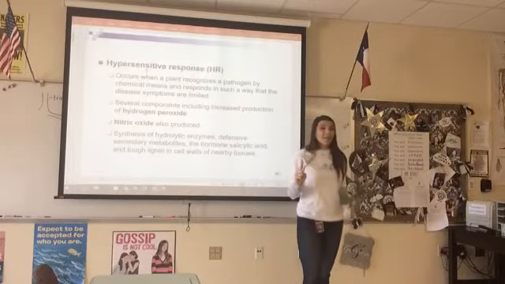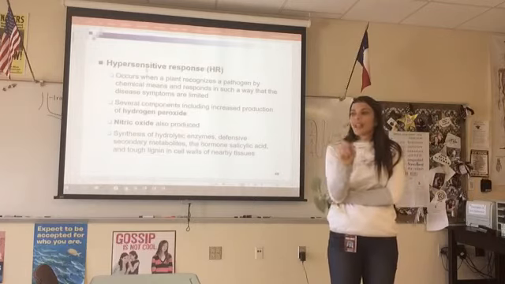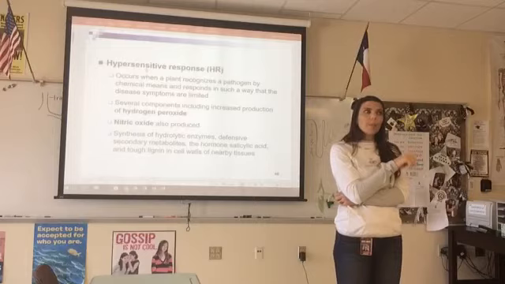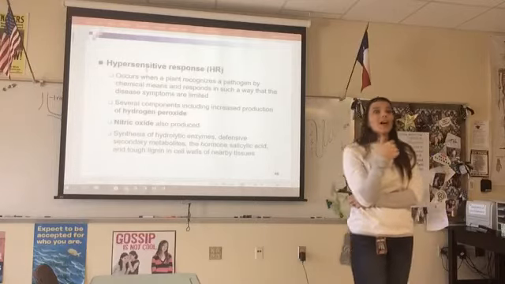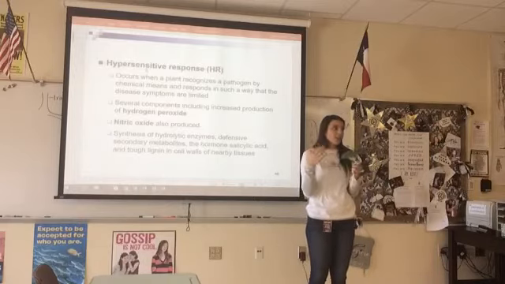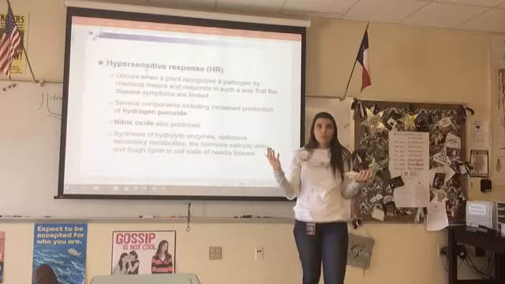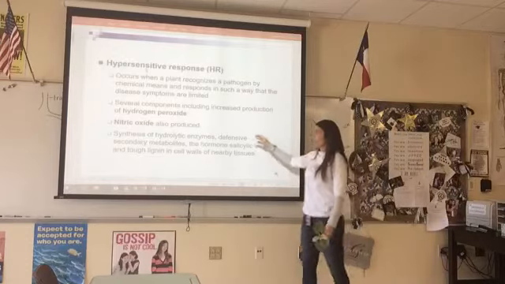Okay? It also mentions nitric oxide. And if you're one of my anatomy babies, nitric oxide is a sympathetic neurotransmitter. Sympathetic means fight or flight. It speeds us up. So the plant releasing nitric oxide is its way of saying fight or flight. Like we need to respond to this. So yet another plant parallel.